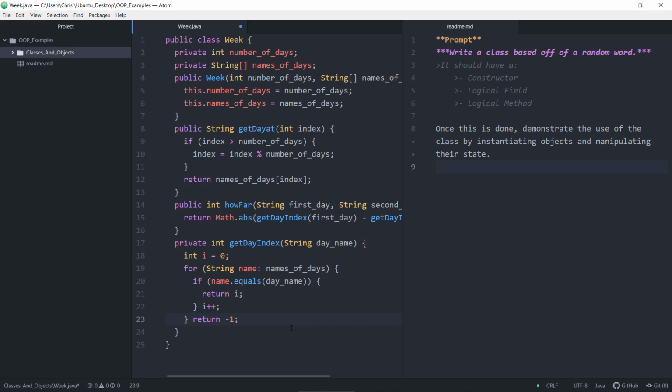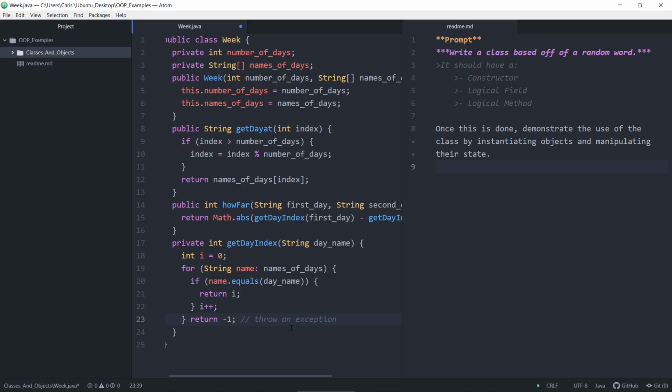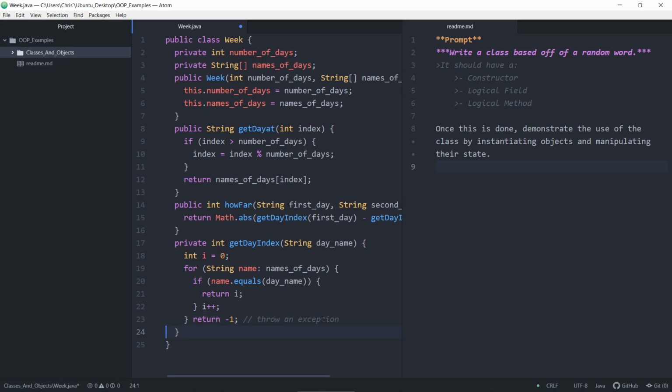But if we end up exiting the loop, we know that the day does not exist. We could leave a note for ourselves. We're going to extend this further to throw an error or an exception so our code stays consistent. Okay, so this should do what we're looking for, and it takes care of a lot of the code.